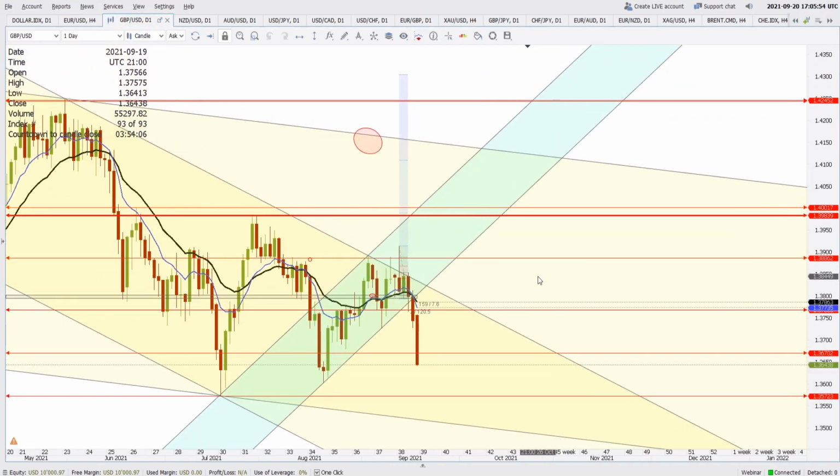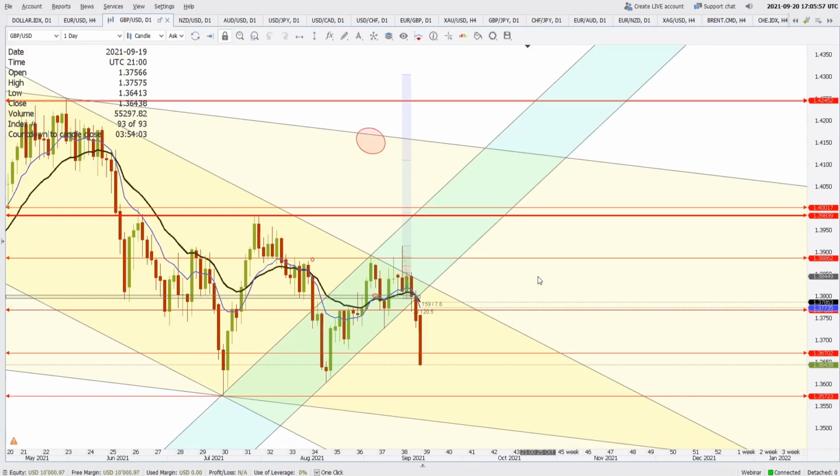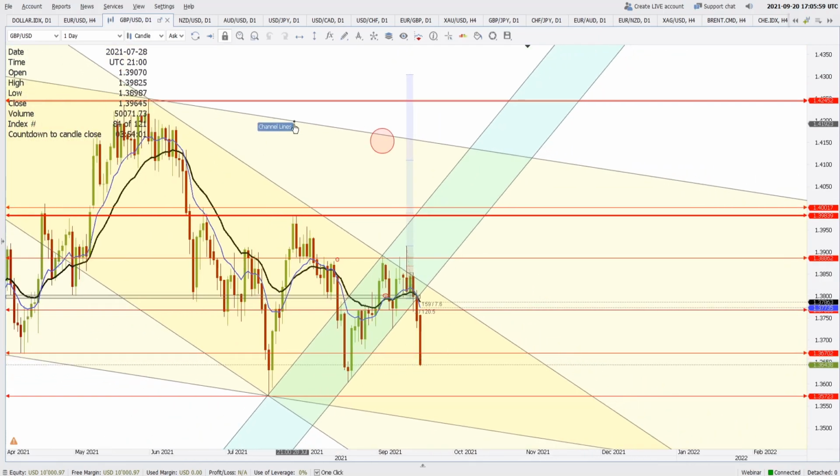GBPUSD, Great Britain Pound, today is actually moving down. It looks like there is a possibility, very small possibility, if you draw this line joining this low and this low here, then the price is going to meet this short line at around 1.3641, which is still 30 points away from right now. So expect the price to find some support on an intraday basis around that. So there still are around 40 points to lose to reach that level.